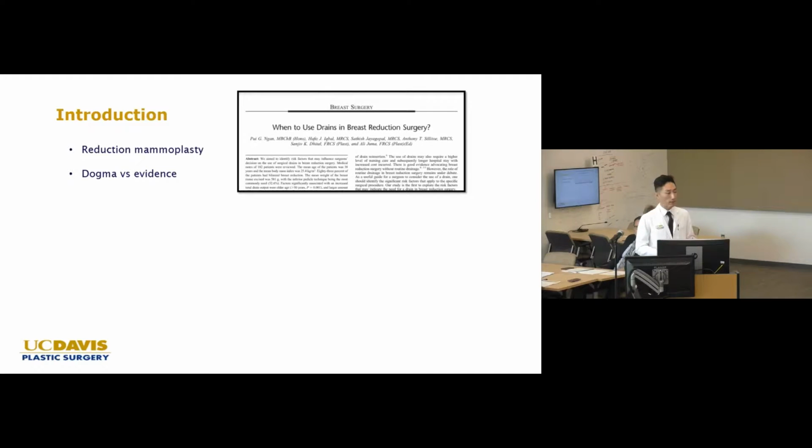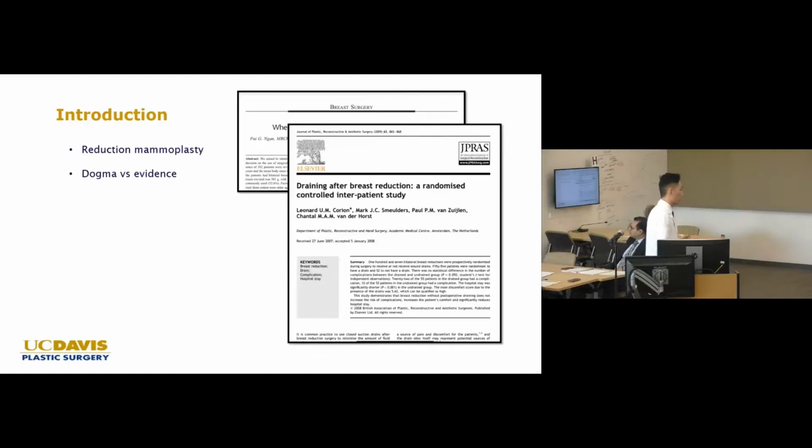So what does the evidence suggest when it comes to reduction mammoplasty or breast reduction? Well, in 2003, this is one of the better, higher level evidence papers. They found that there was an indication for drains in breast reduction for certain indications, including resection weights greater than 500 grams, as well as obese patients.